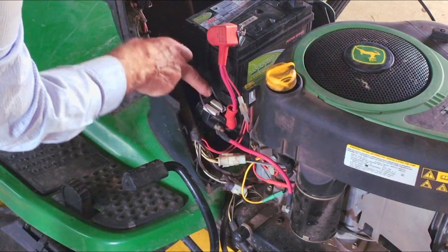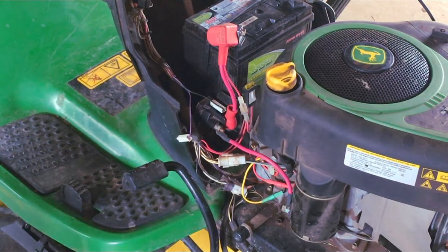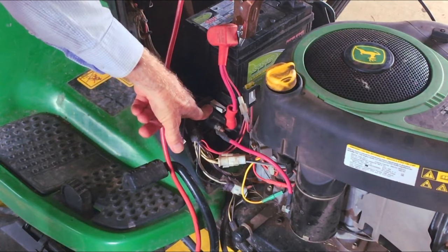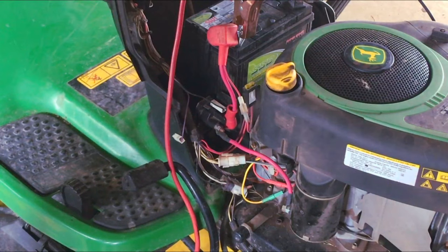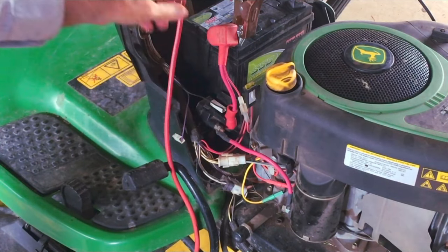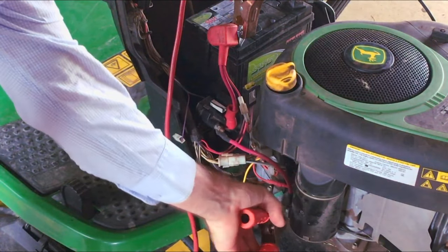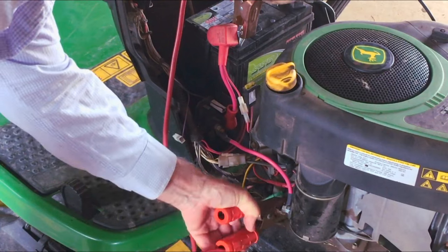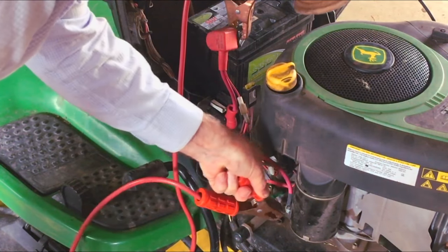So if I take off one of these - the black one is negative and the other one is positive. I don't need a big jumper lead to do this one but it won't hurt. All I'm going to do is put 12 volts on that terminal - that shall close the switch and engage the starter motor. It basically makes roughly the same sound, so that kind of rules out all the other safety switches. The only other test is to put that power lead directly onto the positive terminal on the starter motor and let it crank over with the key off - it's not going to start but it should crank.